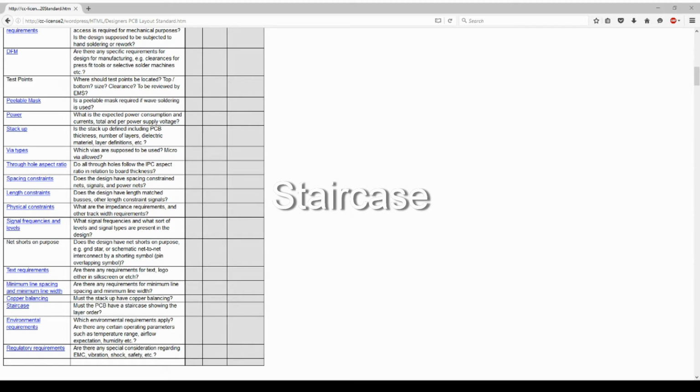Another way of making a staircase is to make it just as a strip at the very edge of the board. That could be in fact at the frame, so the break-off panel has such a construction. Good thing about this is that you can see not only the stairs, because then you will make it actually as a stair, you can see that they are ordered correctly. You can also see in a microscope the thickness of the copper layer and also the distance in between, so you can verify pre-preg, the cores and copper thicknesses. So this is a very neat way of doing it.